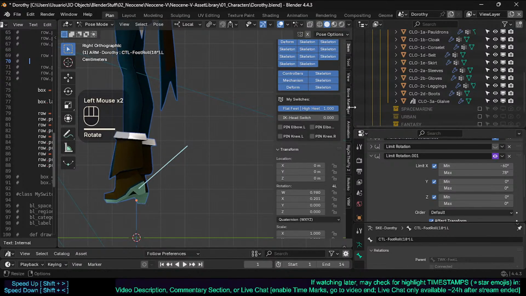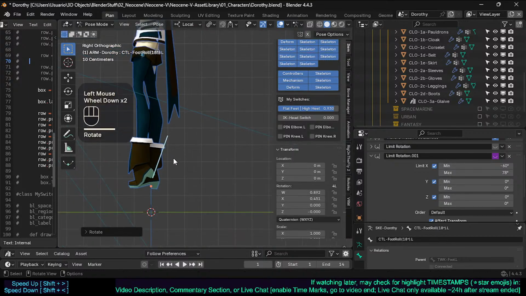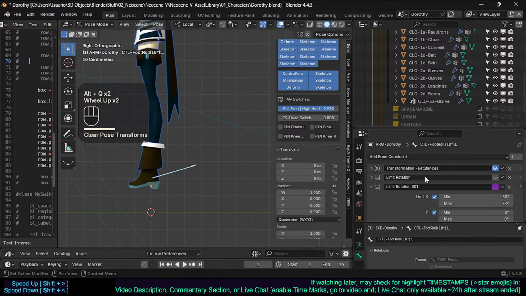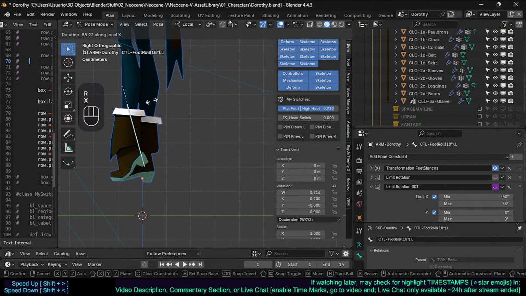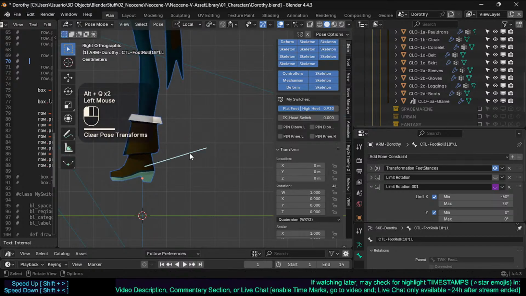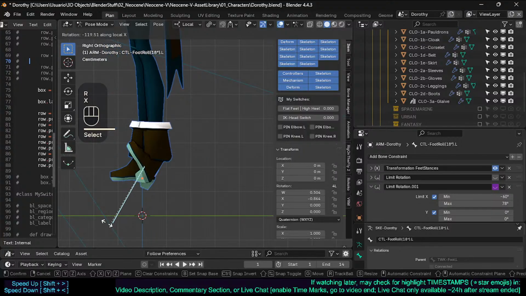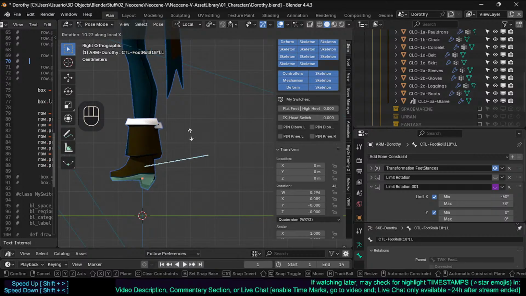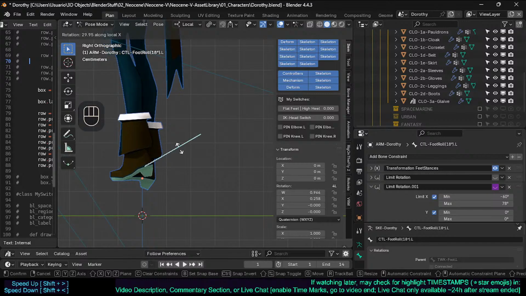If we didn't have this... oh, we are locked in some other ways. Wait, what is locking this? This is the left side. Okay, the foot is locked because of the others, right?